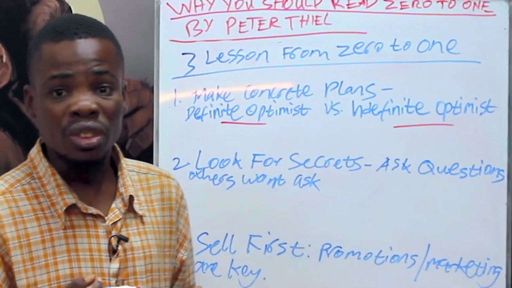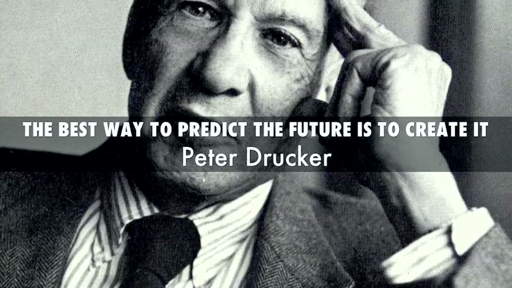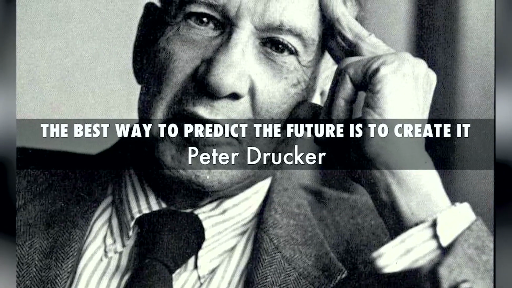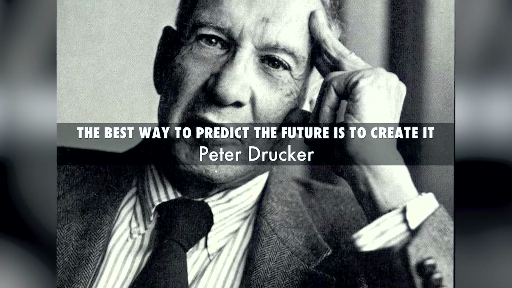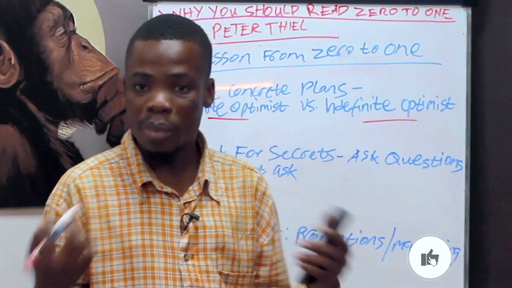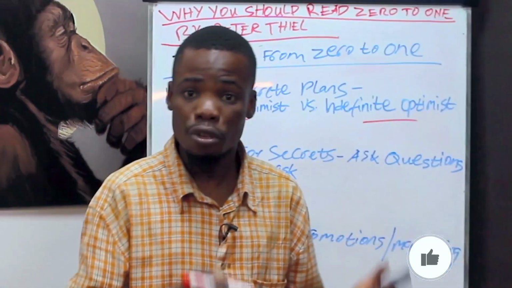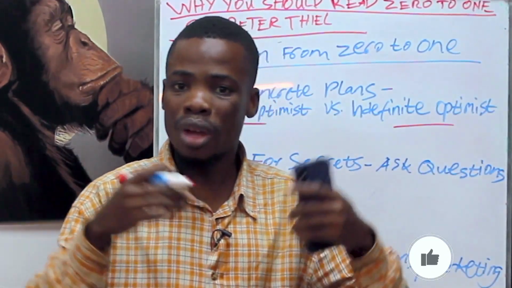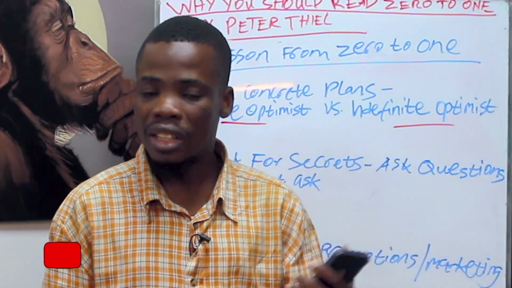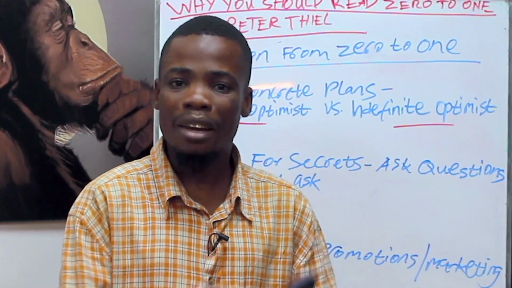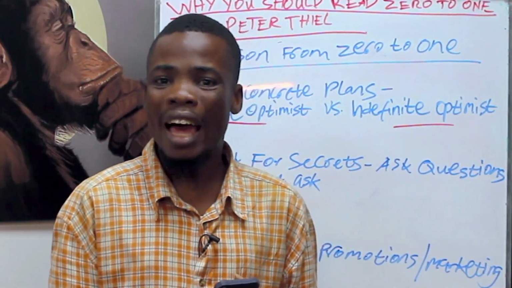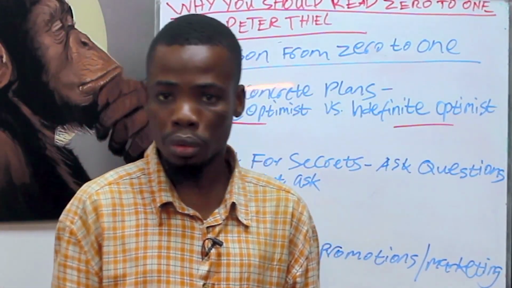Peter Drucker, this is a quote now. Peter Drucker once said that the best way to predict the future is by creating that future. So you don't just expect things to be all right when you've not made plans for things to be all right. You just look at the society around you, then predict. You try to anticipate what will happen in the next 10 years, in the next 15 years, and make plans to exist in that future, right?